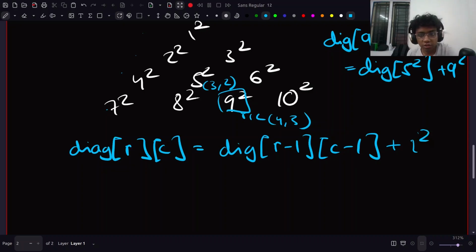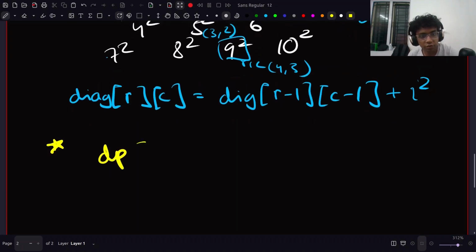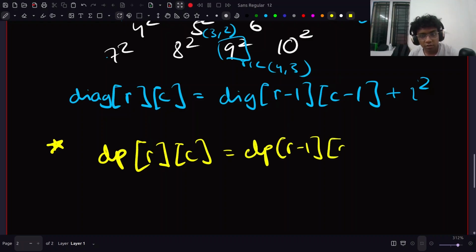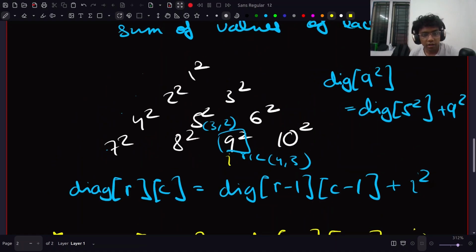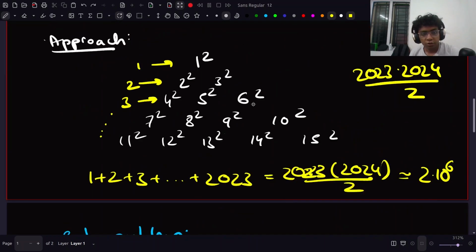So there are many ways we can store this pyramid in our array. We can either store it as a 2D array or a single array, depending on how you implement it. But we get this recursive formula to calculate the value of the diagonal. And in fact, this is a DP formula, right? If you know DP, then you can observe that this is a DP formula. And what we can write is the DP of the diagonal at position RC will be the DP of R minus 1, C minus 1 plus this I square, right? I square is simply the index value at this position. Okay, right? So this is how we calculate the sum of diagonals.